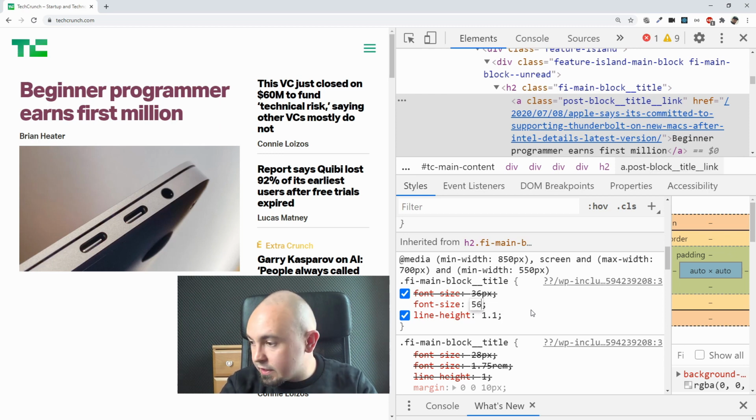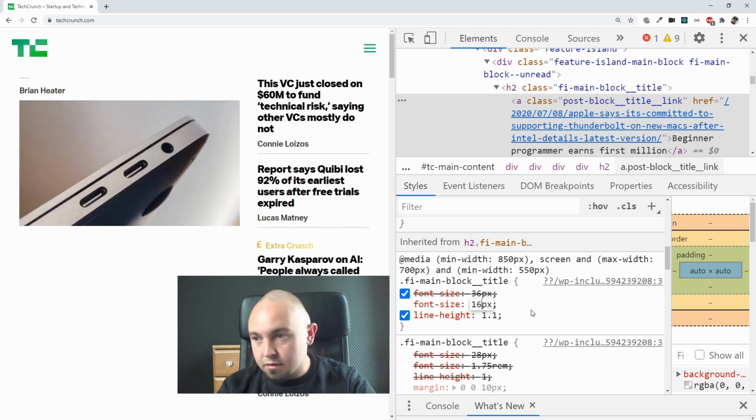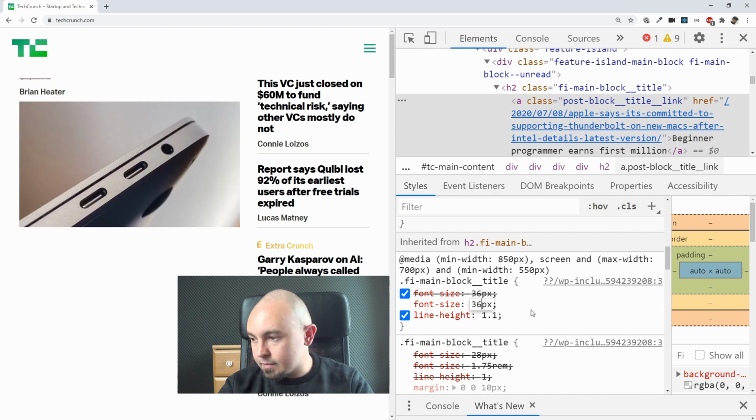I'm gonna type 56 pixels, and you can see the change on your monitor. We can make it smaller as well, and we can manipulate it however we want. Let's leave it with 36.